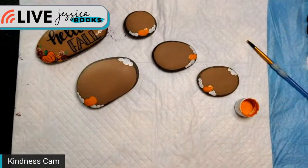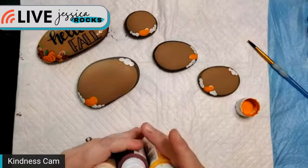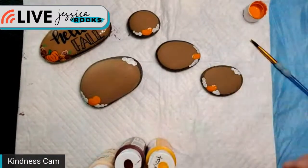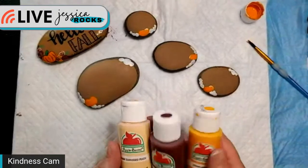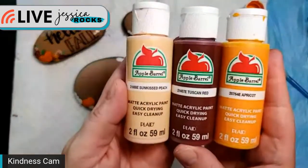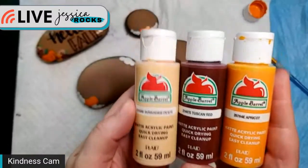I don't know why I still have this brown out. Let's put that away. And then I'm gonna get out the flower paint. This orange is still drying. This is going to be fun. So for the flowers, again, these are the same colors that are in the tutorial from earlier. So sun-kissed peach, Tuscan red, and apricot.